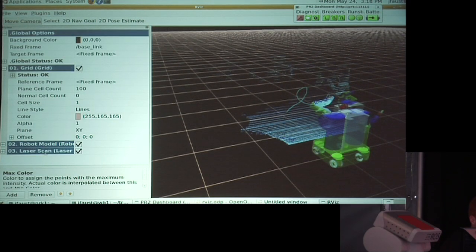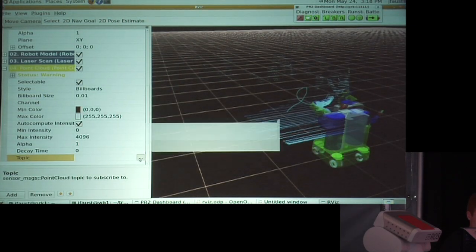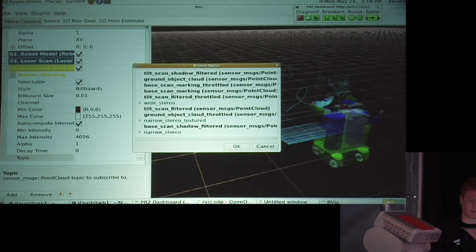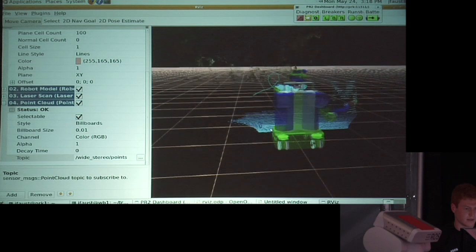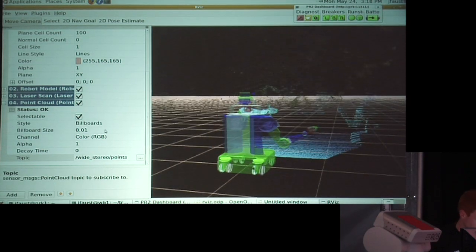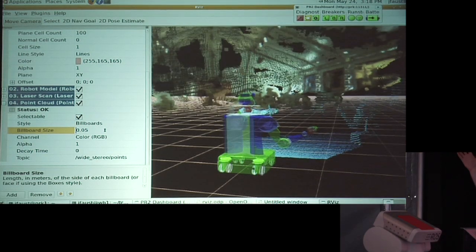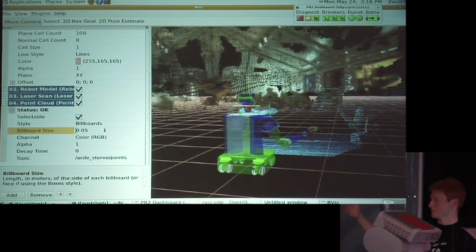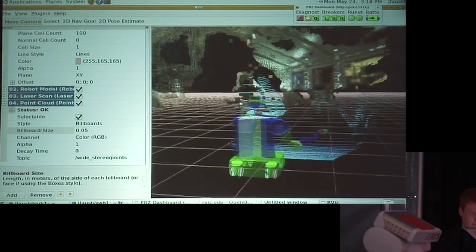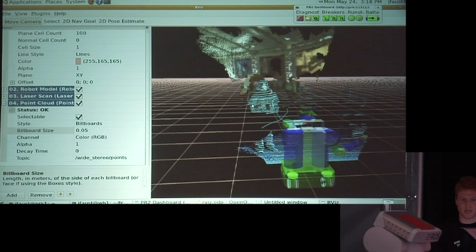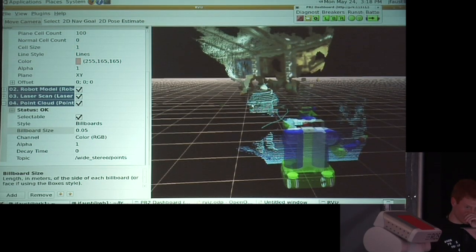So, like I said, there's also the point cloud display. This is going to show point clouds. So we have a whole bunch of point clouds, mainly from the cameras. So if I subscribe to the wide stereo, you can see I've got points from the wide stereo. And this is going to update in real time. Stereo data being what stereo data is, this isn't amazing, but this is just sort of to show you what is possible.